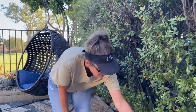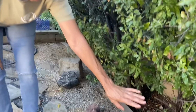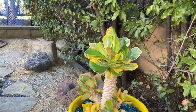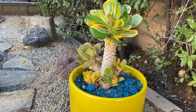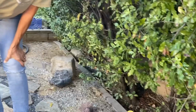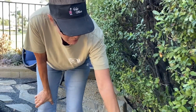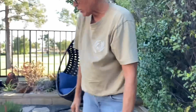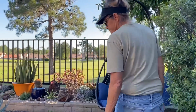Aw, this little Pizzanii euphorbia is sure happy, happy, happy. She will lose all her leaves this winter, but man, she is living her best life. This is such a cute potted plant. I love the yellow pot and the blue fireglass.